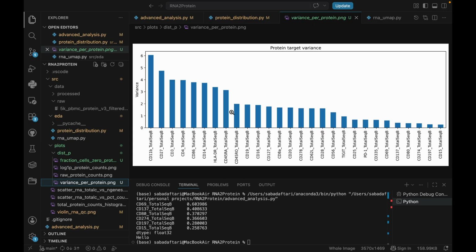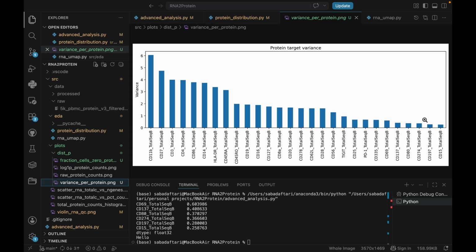The moderate variance could be up until here, anything up until 1.5. And these are solid, usable proteins. But the rest is gonna be kind of low variance.